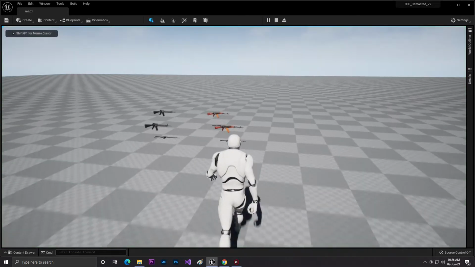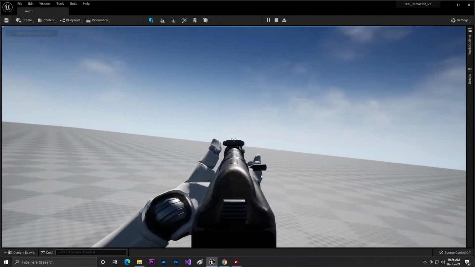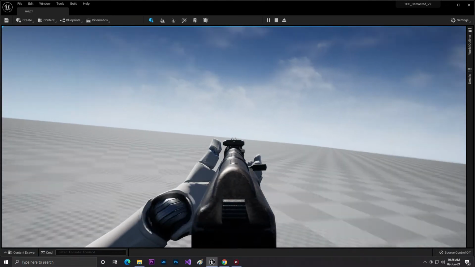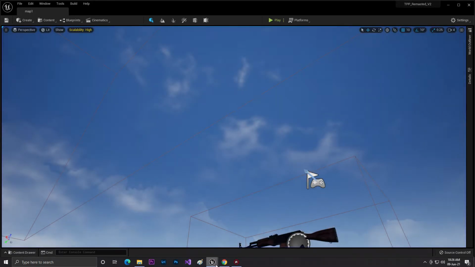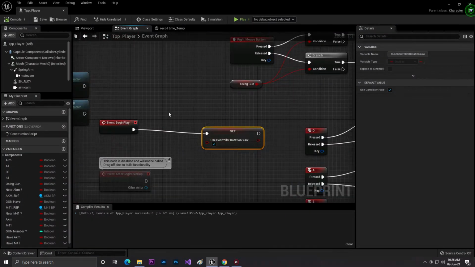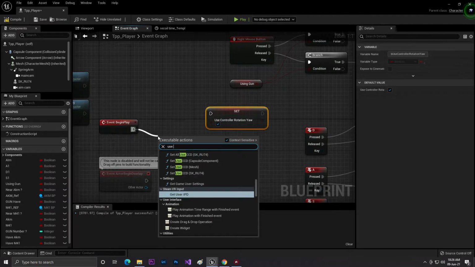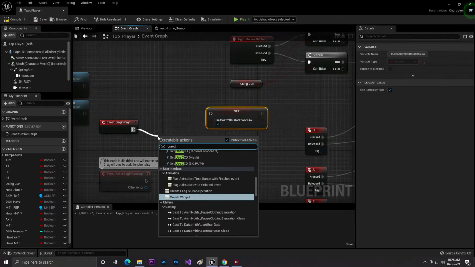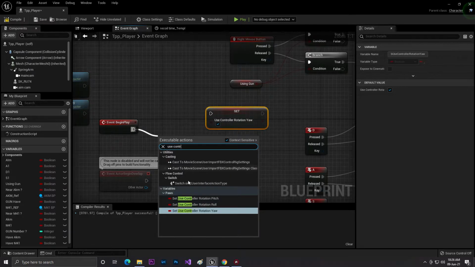Let's check our camera, whether we can now aim up and down. As you can see, we still can't do the up and down. Okay, I think yaw is the right-left, and pitch is the up-down. So we need to search for use control rotation pitch.